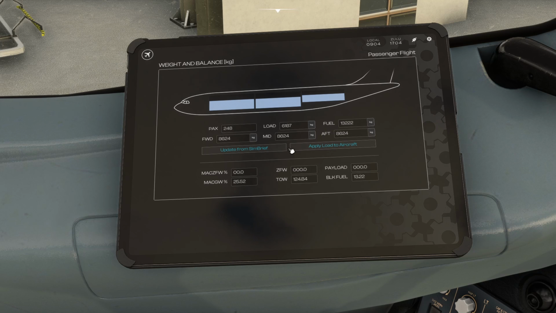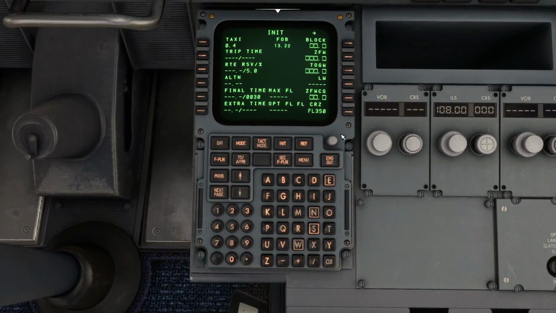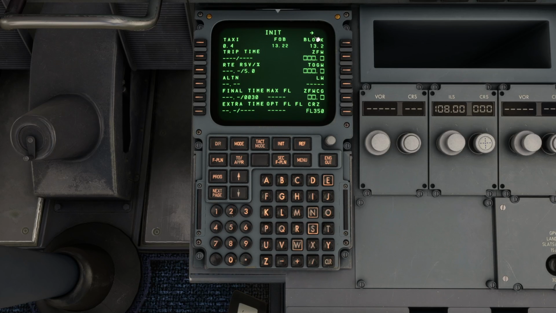So that pulls in the numbers that the aeroplane should have according to the flight plan, and then we can apply that to the aeroplane, so it will go and put the payload and the fuel in to match, which means that the centre of gravity figures have updated, which is really important. Okay, so having done that, we can now go and just pre-select these, and on the zero fuel weight and the block, if you select them, if they are empty, they will fill in with what the aeroplane has. And then obviously once you've got the block and the zero fuel weight, you can get the takeoff gross weight. And then we want the centre of gravity.